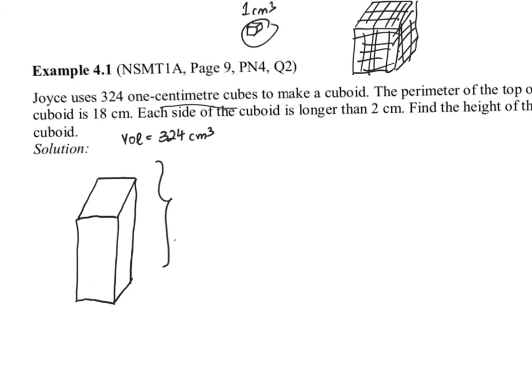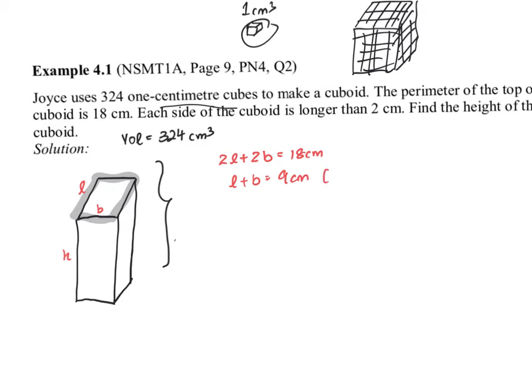Then after that they tell us that the perimeter of the top of the cuboid is 18. So this whole portion here is equal to 18. What do we infer from that? First of all, we cannot say that it's a cube. It doesn't mean that the top is a square, so don't misunderstand that. However, if the top is 18, let's say this is the length, this is the breadth, this is the height. So that means 2 times the length plus 2 times the breadth is equal to 18 cm, so the length plus the breadth is equal to 9.